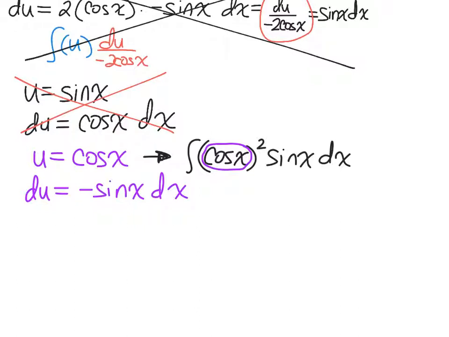Well, I don't need to get rid of a negative sine x dx. I need a positive sine x dx. So let me negate my equation. Negative du is equal to the positive sine x dx. All right? Just because it's differential doesn't mean it's not an equation. And you can multiply both sides of an equation by whatever you want, divide by whatever you want, as long as it's not zero. You know, raise both sides to whatever power you want. These are all operations that you can do.